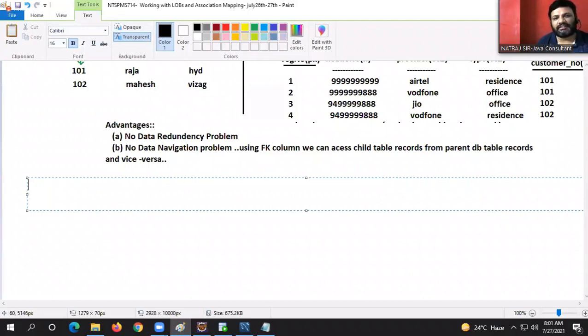Now that means there is a mismatch. The way tables are in relationship is different from the way entity classes are in relationship. To address this mismatch, to guide the database software from the ORM software or Spring Data JPA, we need to go for special mappings called association mappings. Whenever there is a mismatch, we go for OR mappings, boss.